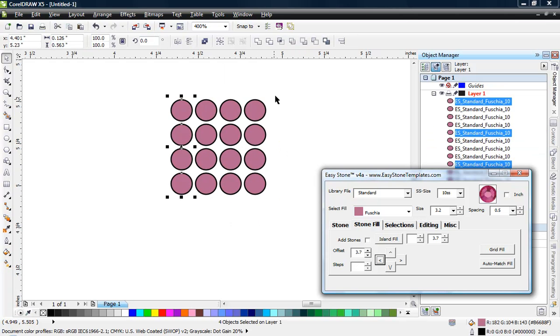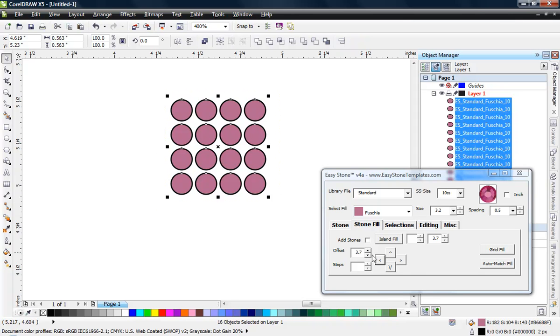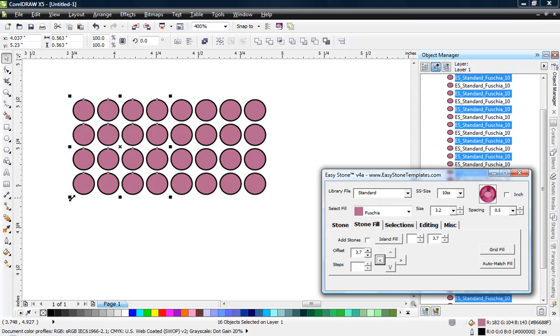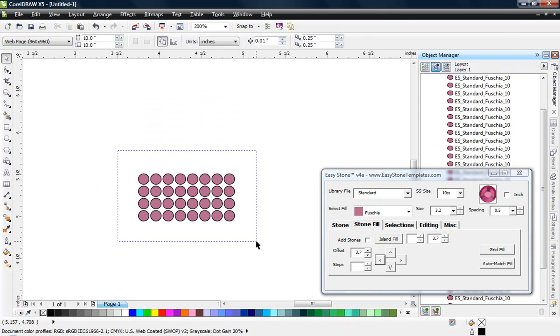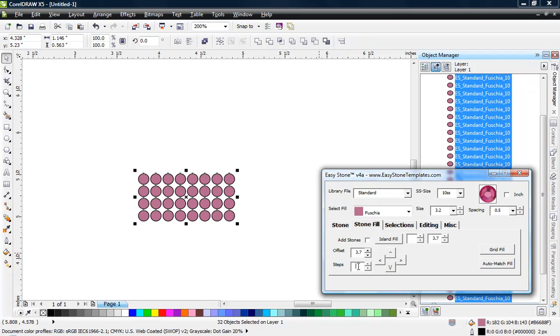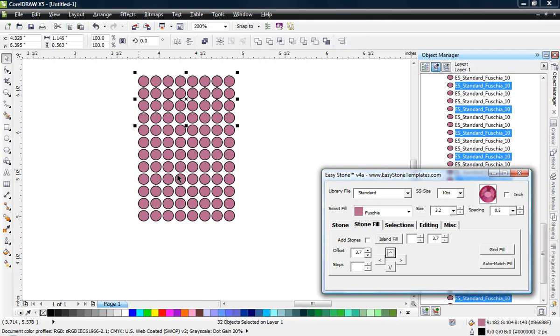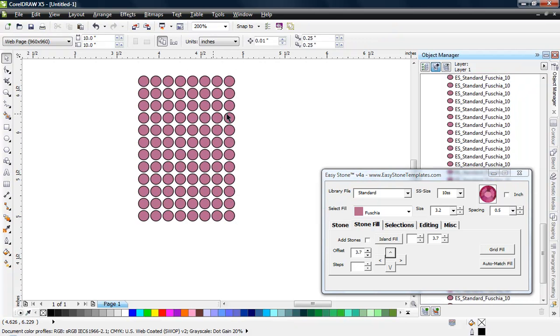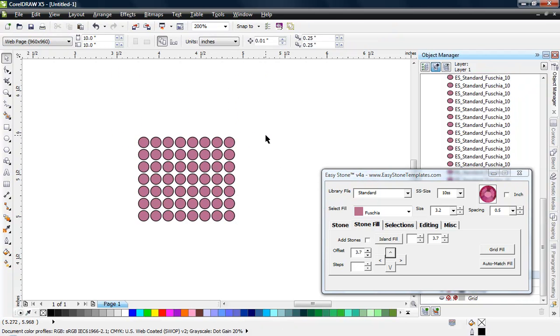It created 3 of whatever I had selected. In this case, it just offset that one. But if I said, hey, take this, give me 2 up, it creates 2 sets of those in the vertical direction. So that can be useful.